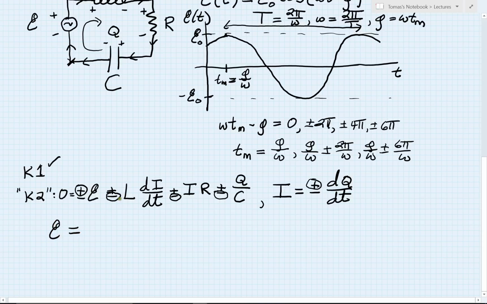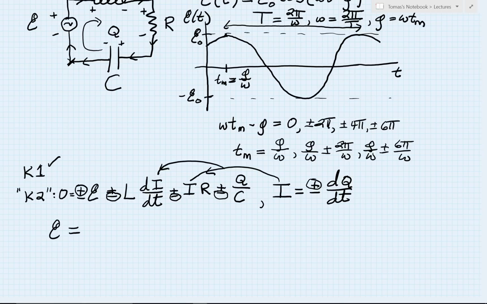and then I'm going to move all of these other terms to the other side of the equation, where they will all appear then with positive signs. As I write them down, I'm going to make a second step, which is substitution of what the second equation is telling me, the current. I'm going to substitute that in while I'm writing the equation. So I will have one equation solely in terms of charge Q.